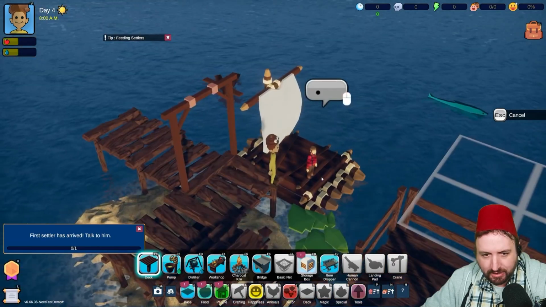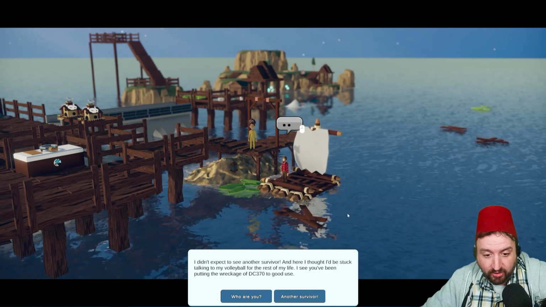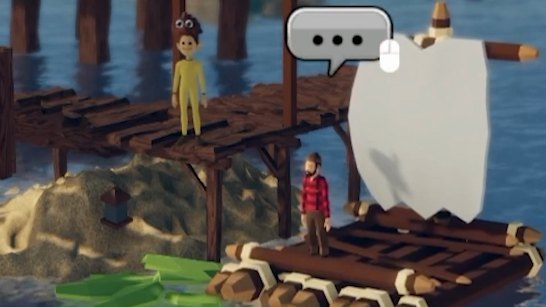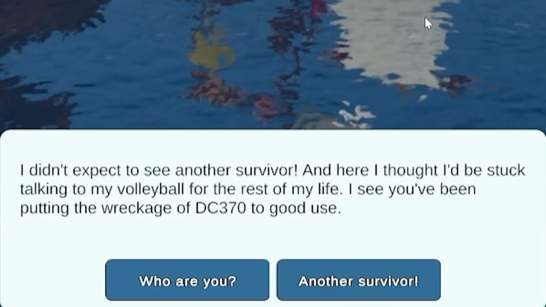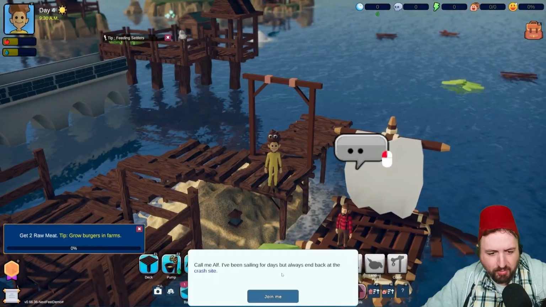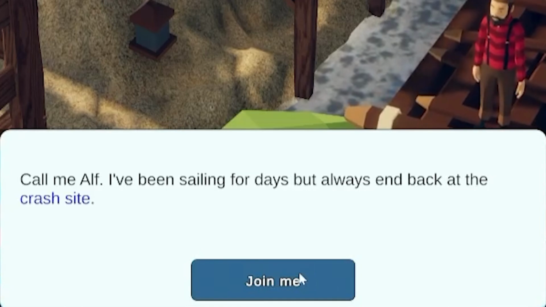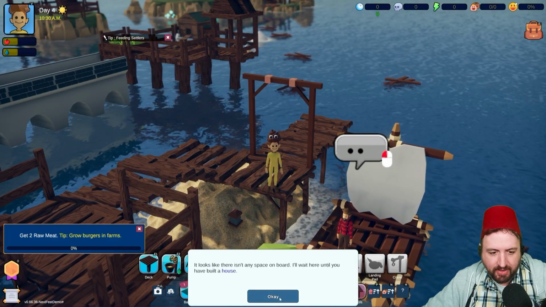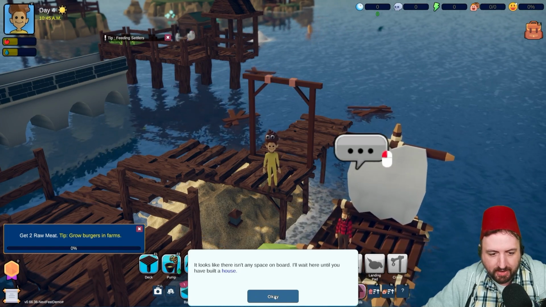Hello, I'm Dr. Drgluon. I have a poo-poo on my head. I didn't expect to see another survivor, and here I thought I'd be stuck talking to my volleyball for the rest of my life. I see you've been putting the wreckage of the DC-370 to good use. Who are you? Call me Alf. I've been sailing for days, but always end back at the crash site. Join me. It looks like there isn't any space on board. I'll wait here until you have built a house.